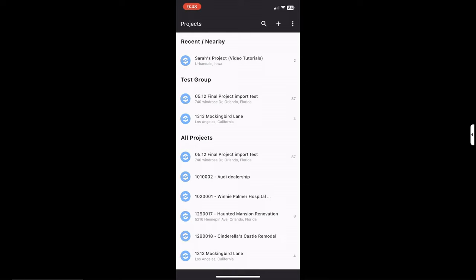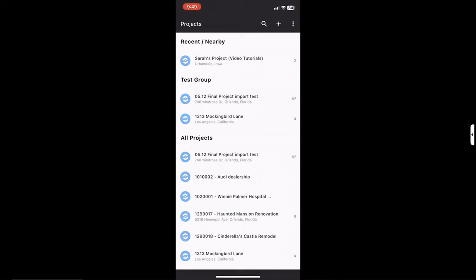And then we've got a little three dots. We call that the More icon in the top right over there. As I tap on that, I'm going to get three additional options. I can go ahead and share a link with other individuals, send them an email to invite them to join and create a Fieldlens account. I've got the opportunity to access my profile, which is going to allow me to change my username or password or maybe the photo I have uploaded, whatever that may be. And then we've got settings there, where I could access my preferred settings for my app in terms of notifications and projects that I want to be able to access, that type of thing.